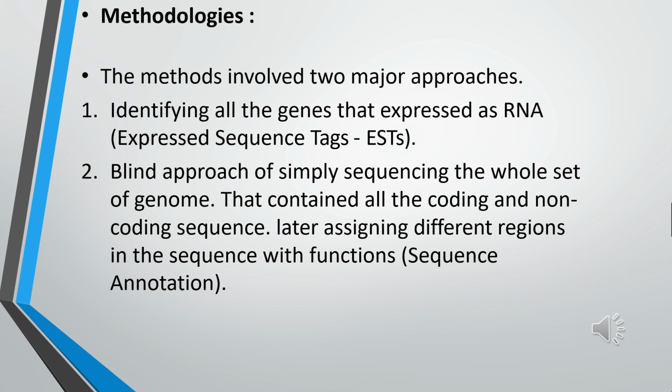Computer-based programs are used to align the sequences. The sequences were then annotated and assigned to different chromosomes. All the human chromosomes have been sequenced, 22 autosomes and the X and Y chromosomes. Chromosome number 1 was the last to be sequenced, in May 2006. With the help of polymorphism in microsatellites and restriction endonuclease recognition sites, the genetic and physical maps of the genome have to be prepared.